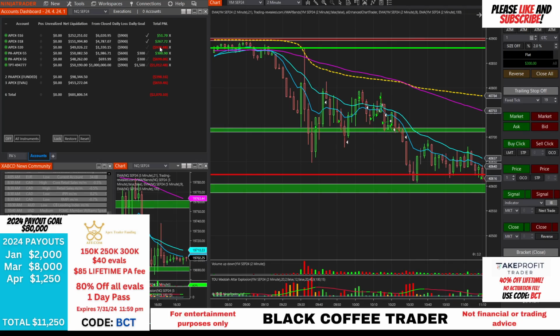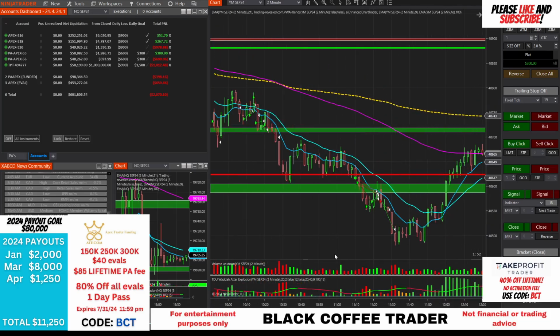This was a separate trade that I took towards the end of the day. I was green, and I decided to see if I could have one big trade. It ended up being a loser. I took my daily loss and said, okay, I'm done, and we go for Monday. However, the key here is on these two accounts, I went from down 2,000 to back into green, which I'll take as a win.